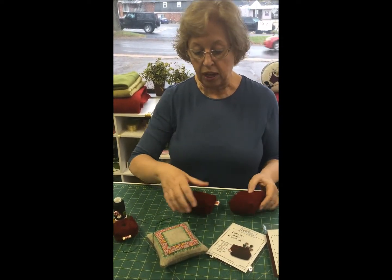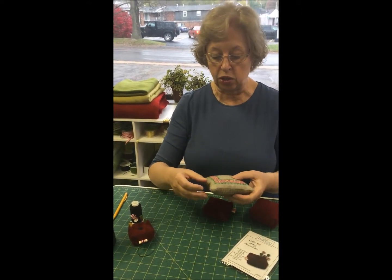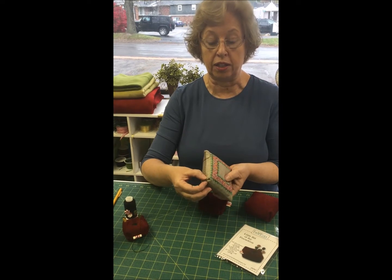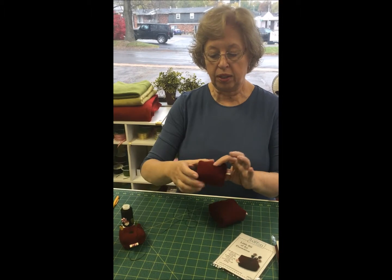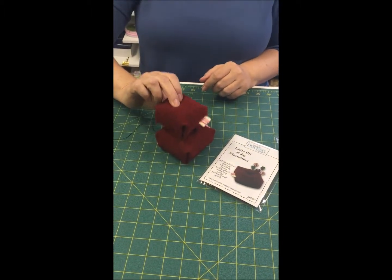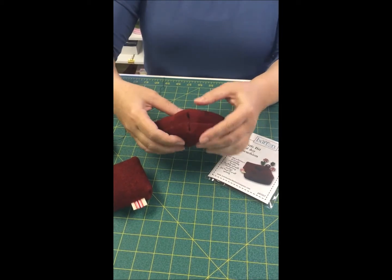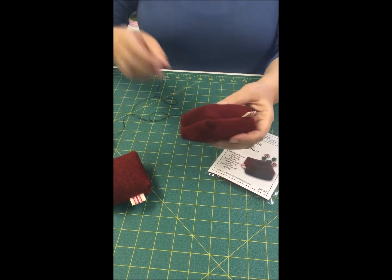Some of these have already been done. Again, we started with this one. This is one of our Bloom Squareology charts. And we decided when we made this into a pincushion that we really wanted it to have squared off corners, and so we created this little corner just by poking. That's what we did with this one right here. This is the top layer of Jolly Joy Jingle. Here's the bottom layer of Jolly Joy Jingle, and we have already created a poke corner. On most of the sides you can see there's just a little bit of a fold right there. It opens up a little bit when you do that.